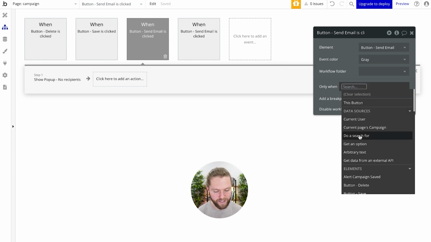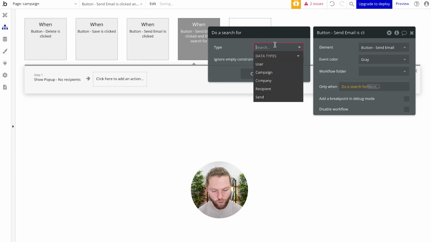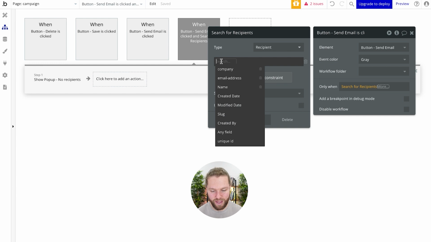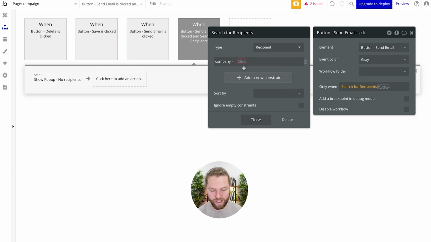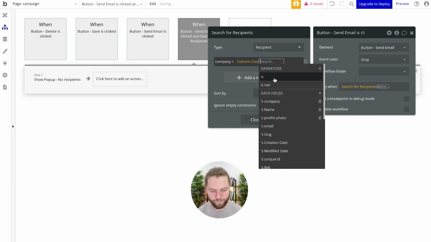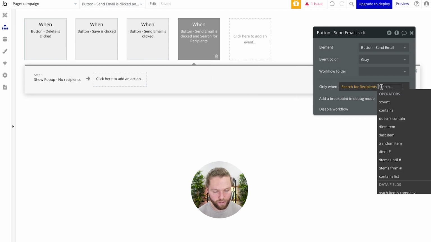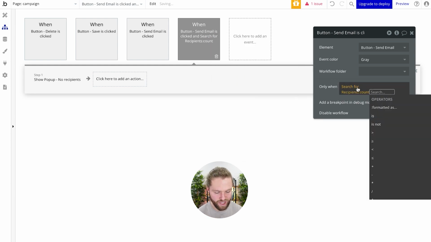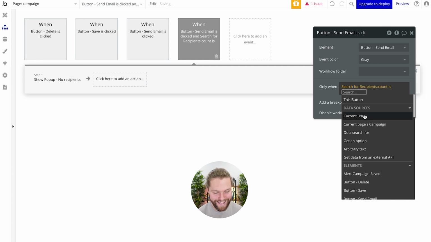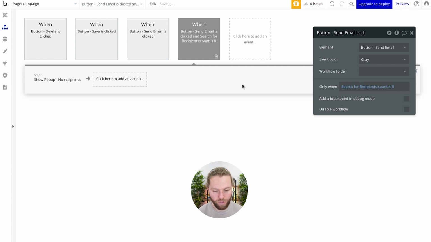Whenever that button is clicked, I want Bubble to do a search for recipients where the recipient's company equals the current user's company, and I want that to be a count, so I want the number of recipients to show up, and only when the count of those recipients is 0, I want to trigger this workflow.